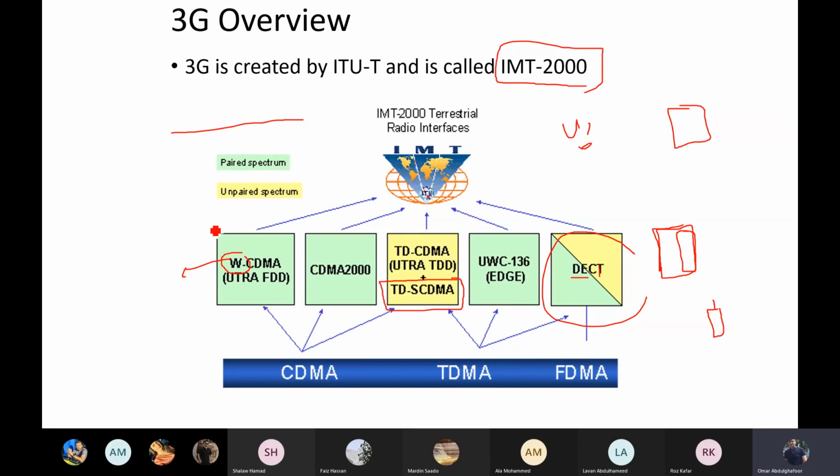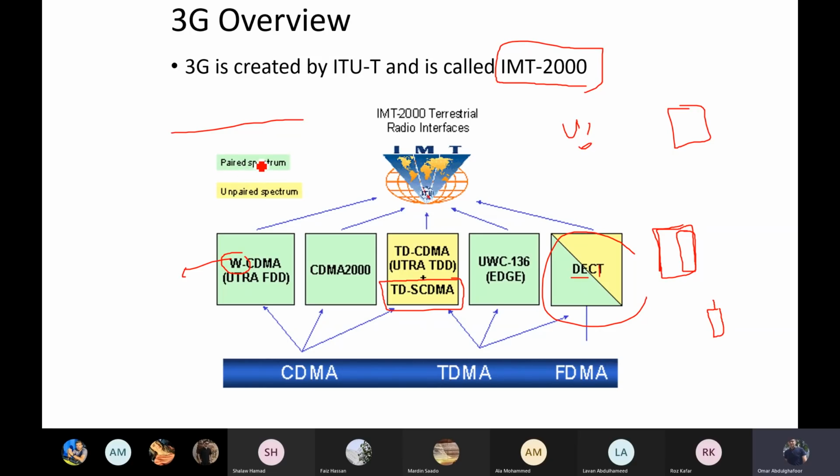All right, for example, if you'd like to create your own cellular or wireless company to provide some mobile service, then you will go, for example, and submit your proposal to the ministry, and the ministry, once approved, will give you a band. All right, they will give you a band.